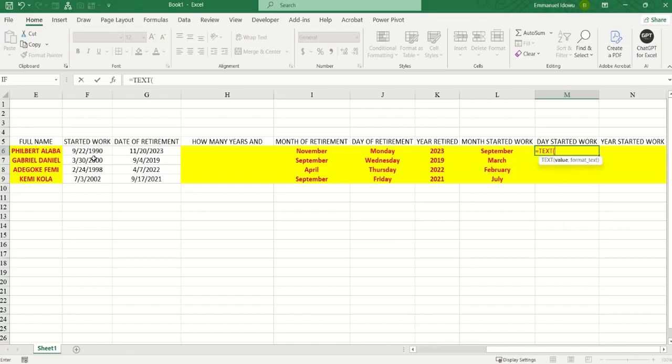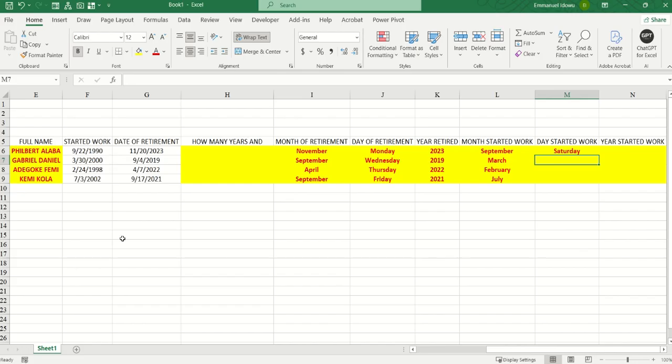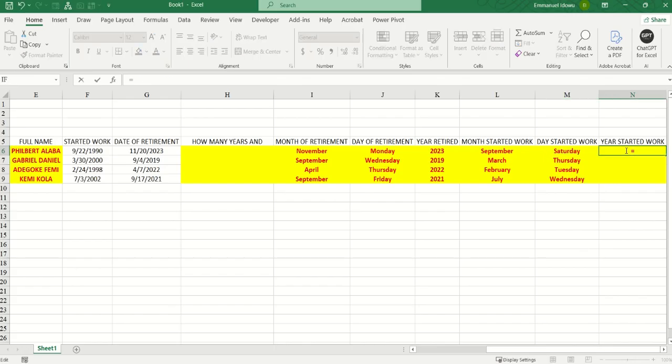To the text, started work, DDDD. So just double click, cutting that in the year. Let me use the text here. Remember, single quotes wouldn't work. Good.